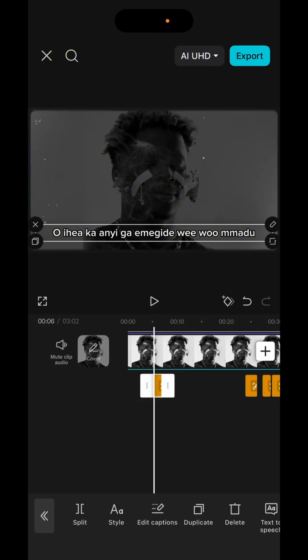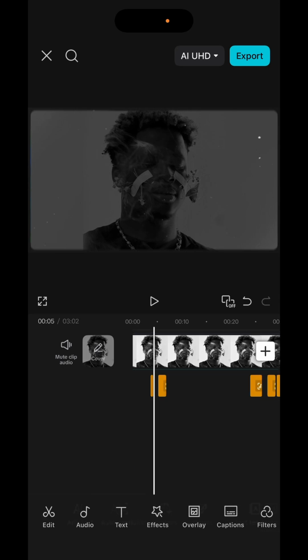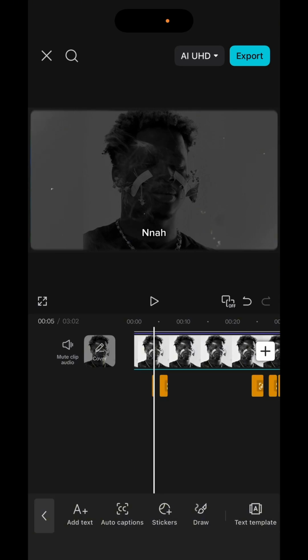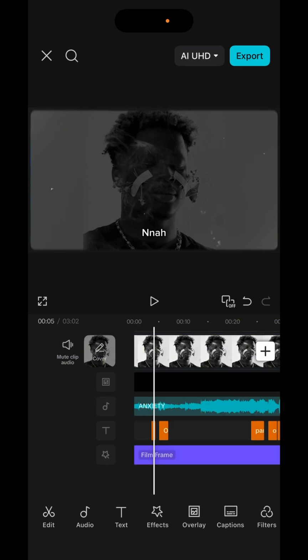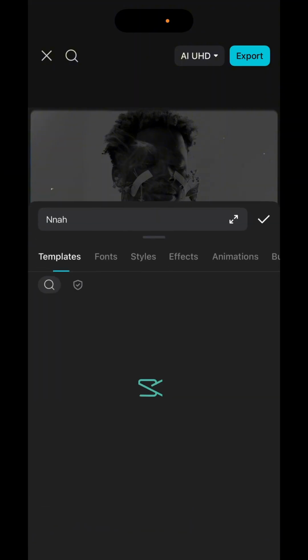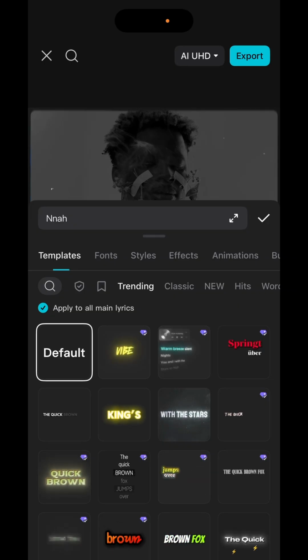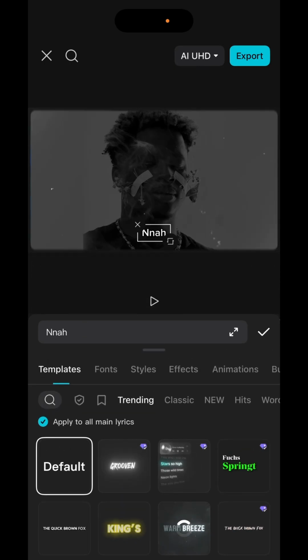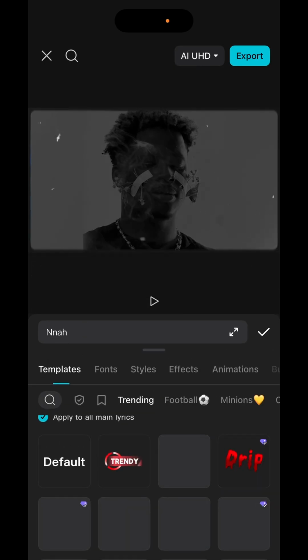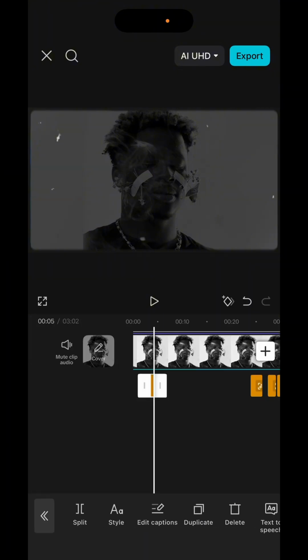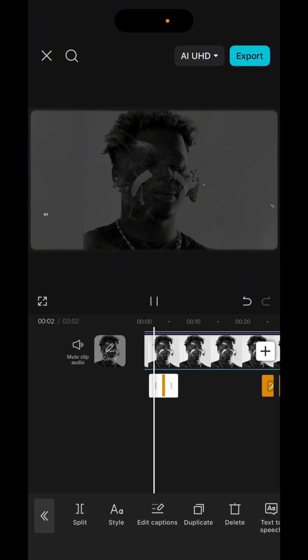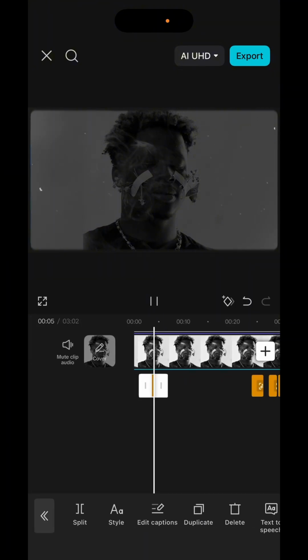Right. So we adjust the text manually, right? Then we click on this. We click on the first text, right? And we go to the settings, and we can see there are a lot of templates we can use. We could choose any template you want to use. We could use this template, right? If you choose this template, it's going to make the text appear in the format of that template, right?